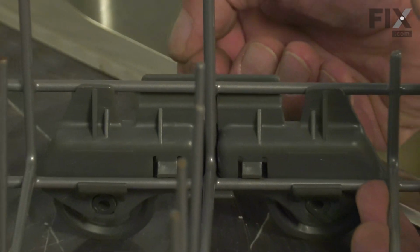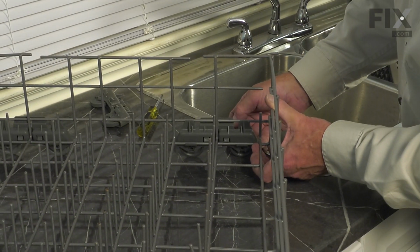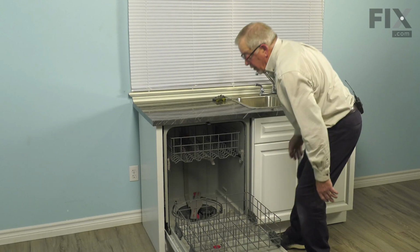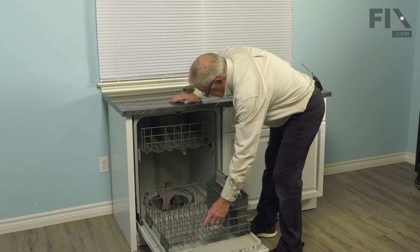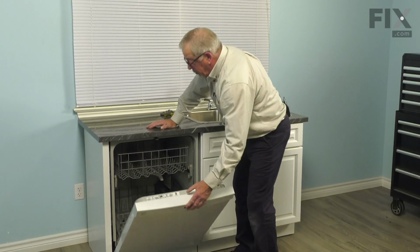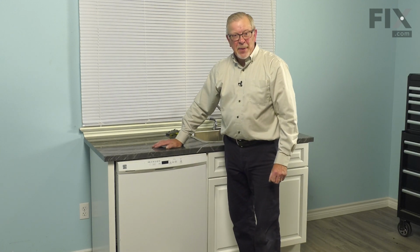If you're replacing all 4 wheel assemblies, simply follow the same procedure for the other 3. And now we're ready to put the rack back in the dishwasher. Place it on the door. We'll set the cutlery basket in position. Make sure it slides back freely. We can close the dishwasher up, and your repair is complete.